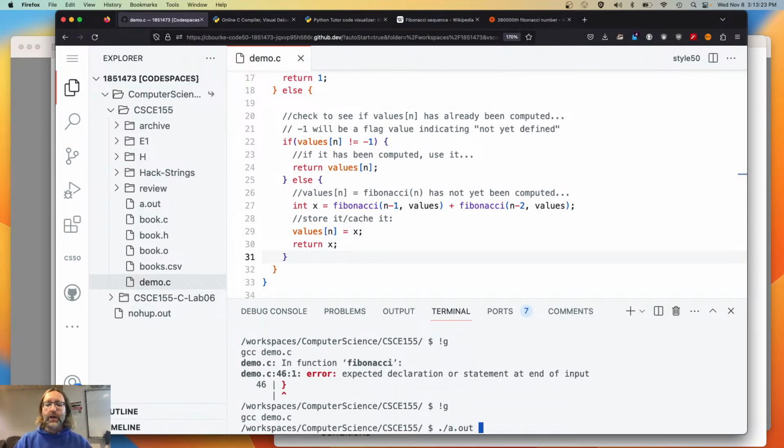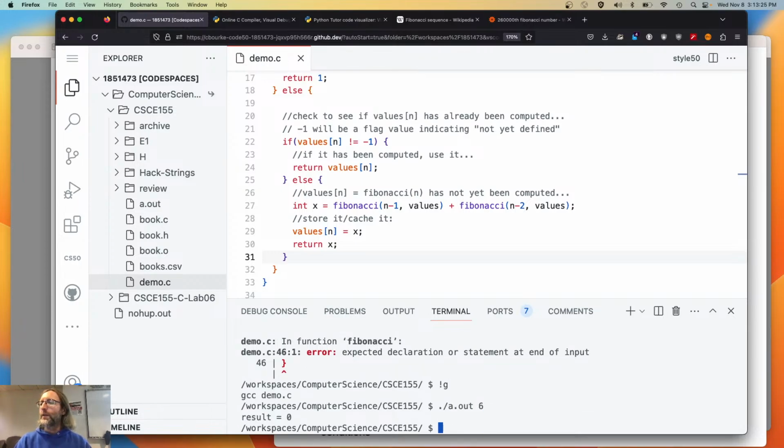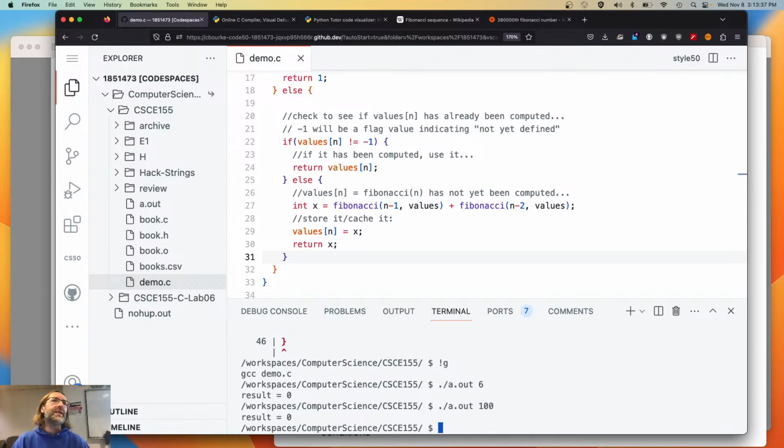A dot out. I don't know what the 6th Fibonacci number is here. 0. Okay. Why? We can actually compute the 100th number. We're not going to get a meaningful value here, but it is going to work, and it gives us 0. So it gave us the wrong answer, but at least it gave it to us quickly. Right.